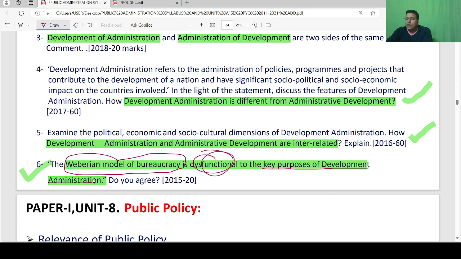How to write it? You just write about Max Weber's bureaucracy. There is no need to write in that much detail. Weber is regarded as the father of bureaucracy because he studied bureaucracy extensively. Out of the three authorities, traditional, charismatic, legal-rational, no need to explain. In legal-rational authority, the administrative system is bureaucracy. It is the efficient system of administration, the best form of administration, because the people working here are rational, scientific, knowledgeable, trained. Just write two or three points.